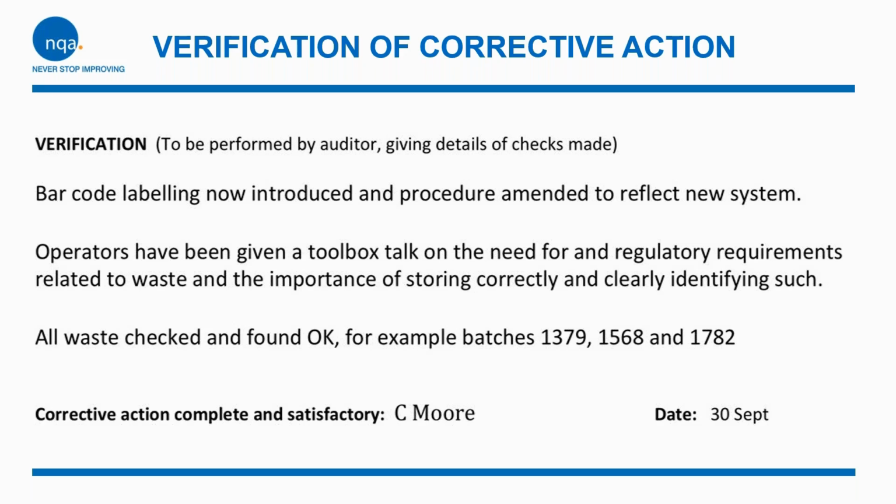So you see what's happened here. The auditors found an issue, raised it, and gave the organization an opportunity to rectify it. The organization has done so, improved their process immeasurably in this case, and has asked the auditor to come back and double check this for us, to make sure we're doing this correctly. And in this case, you can see here, Chris Moore has signed it off on the 30th of September, and that whole process is now done. Hopefully it gives a bit of understanding in terms of how this goes.